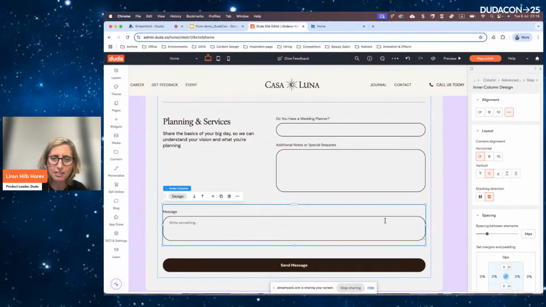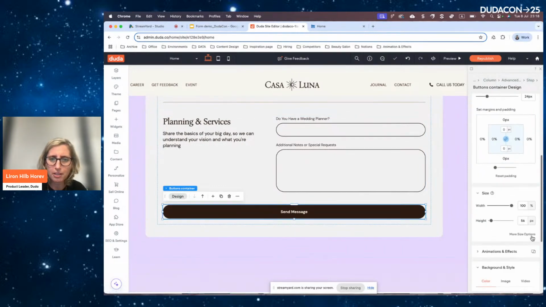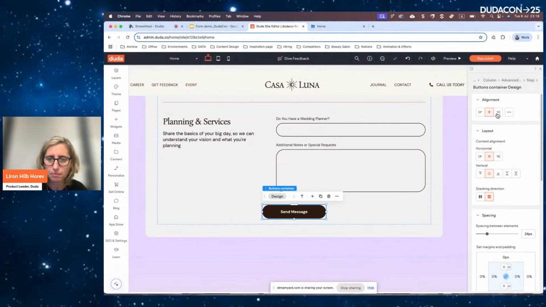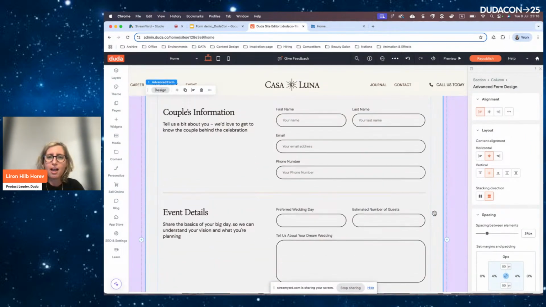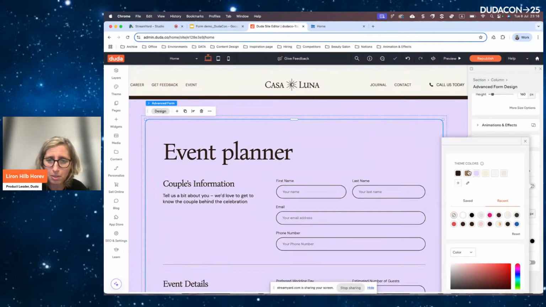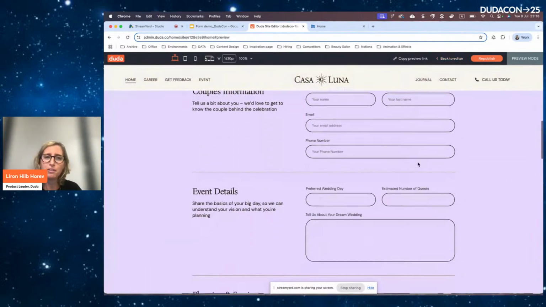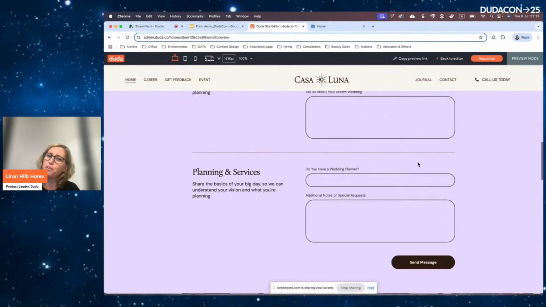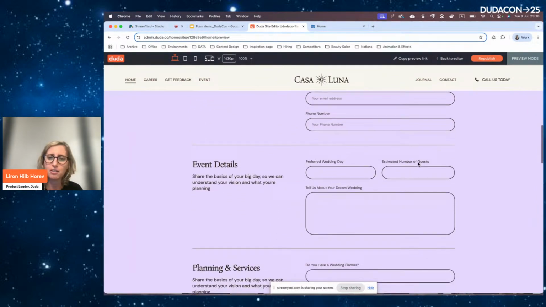Now I'll remove the unnecessary fields that I have. And I want to make my button a little bit smaller, so I'll change the size of my button. Align it to the right. And the only thing that I need is to make it purple, so I'll just make it. Yeah, and I have a beautiful form with 3 steps, a divider in the middle, different fields, and a button in the end.